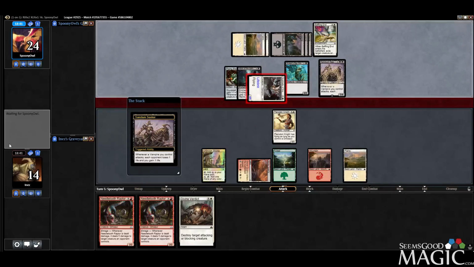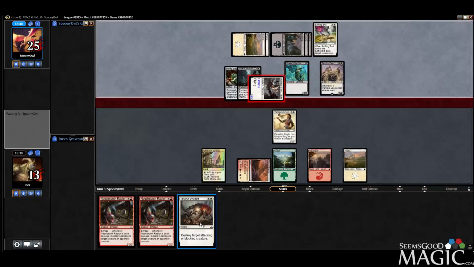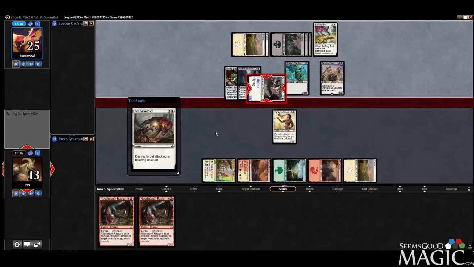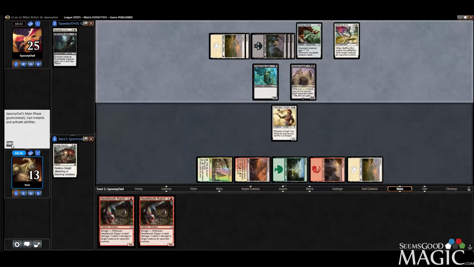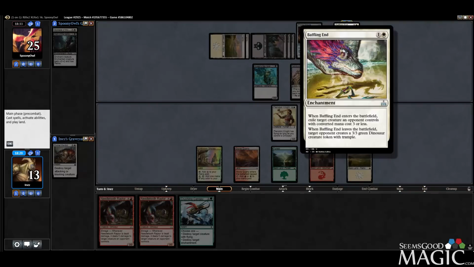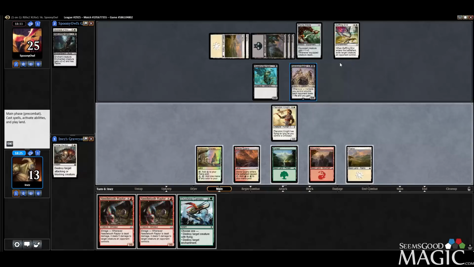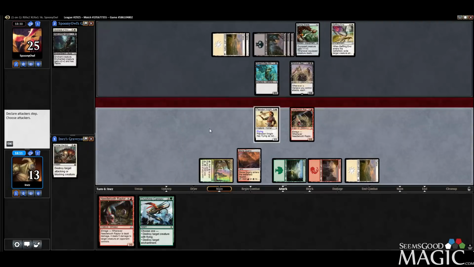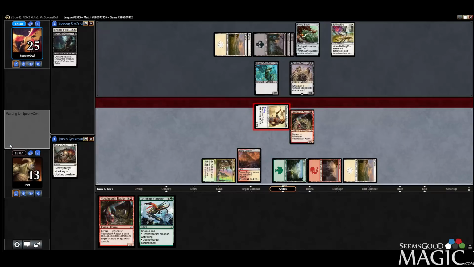So we'll Verdict here. Deal with that guy. Crushing Canopy is actually kind of nice. So I can do that in response too. It's kind of cool. We have 1 card left. I think we probably just play a Raptor and attack here, now that they have 1 card left.